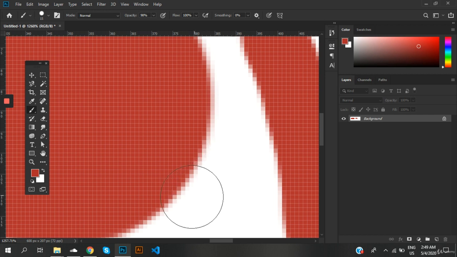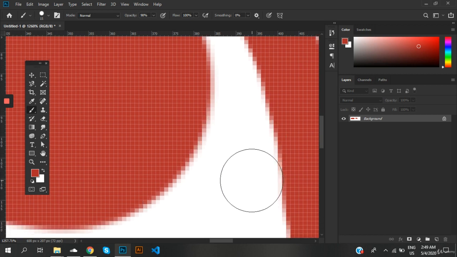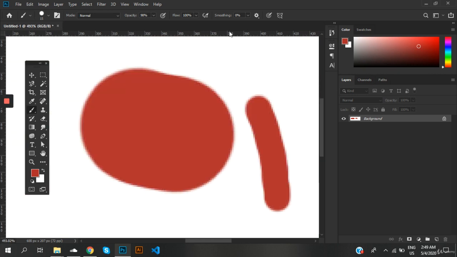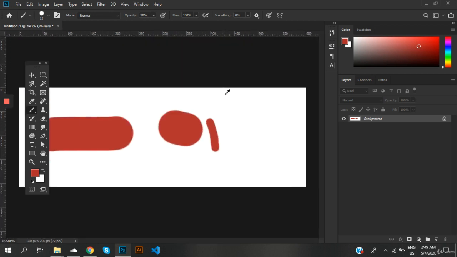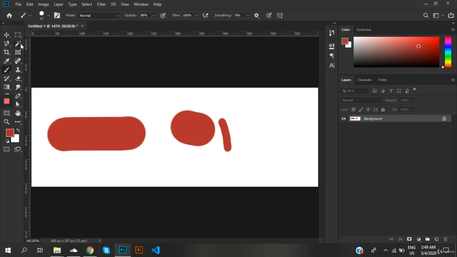This one is very smooth and runs in a smooth pattern, but this one is very textured, has long lines, and is very pixelated. So this is the smoothing effect. You can adjust it according to your need and what you're designing. So this was the brush tool. Hope you understand that. Thank you.